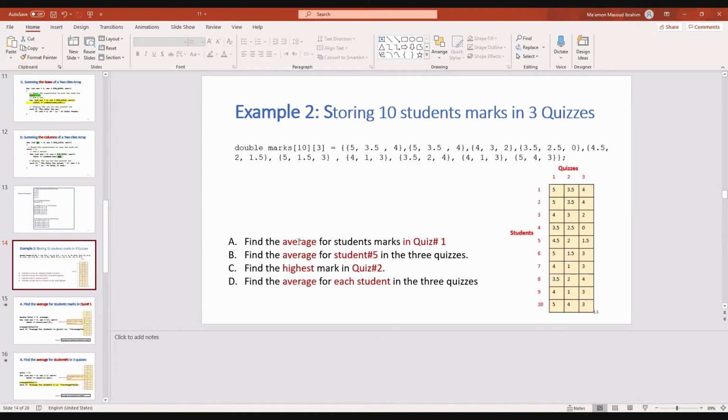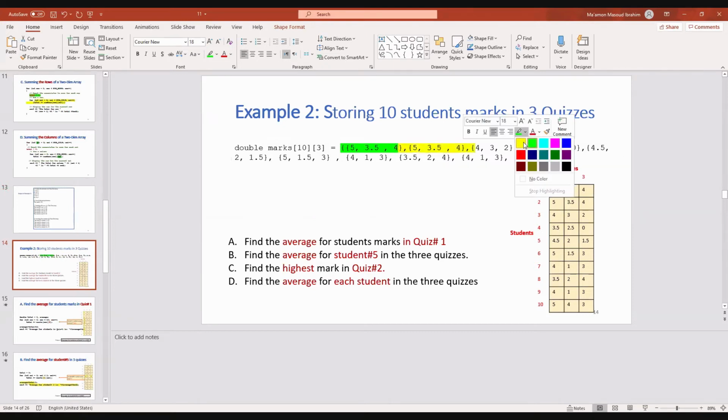Here we have to find the following: the average for the student in quiz 1, and we will go over these 4 questions inshallah in the next slide. Now what I want to pay your attention to is this: the value in the green here will be set in the first row, and the value in the yellow here will be set to the second row, and this value will be set to the third, fourth and fifth row, and so on.